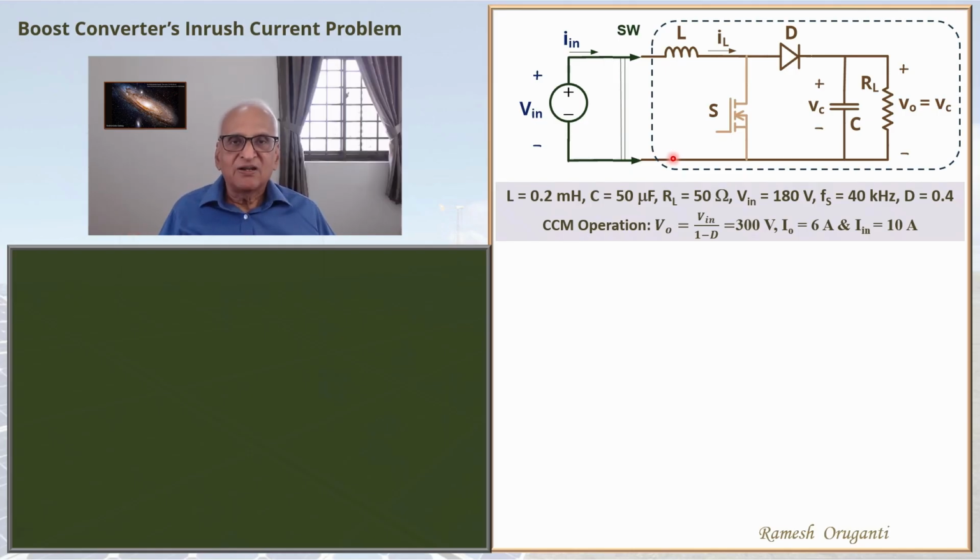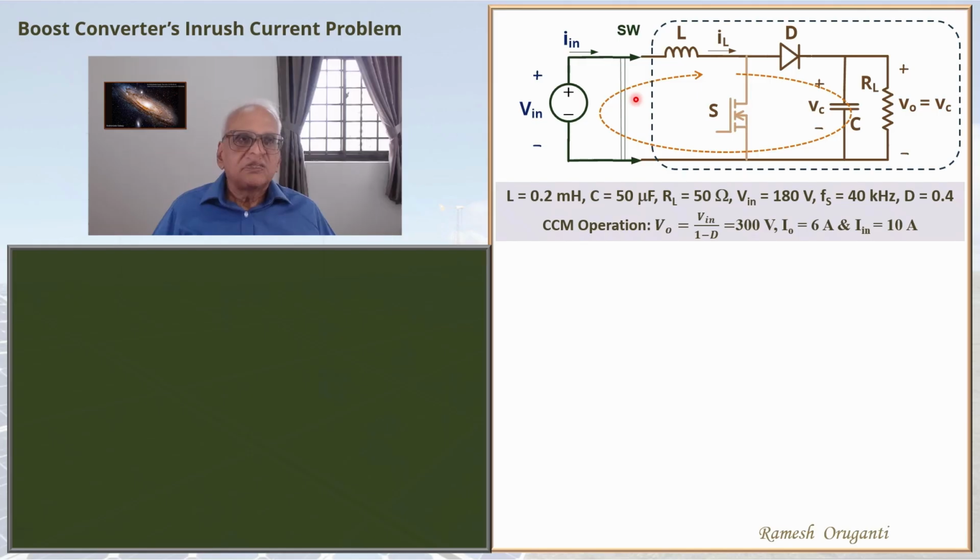As I mentioned earlier, there is a path from the source to the load via the inductor and the diode. Since we are just starting, the initial inductor current is 0. And likewise, the initial capacitor voltage is 0. So there will be a current that will flow in the circuit even when the switch is off. That is the particular feature of the boost converter and boost derived converters.